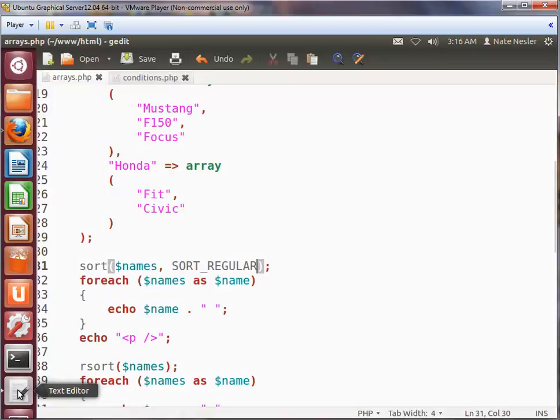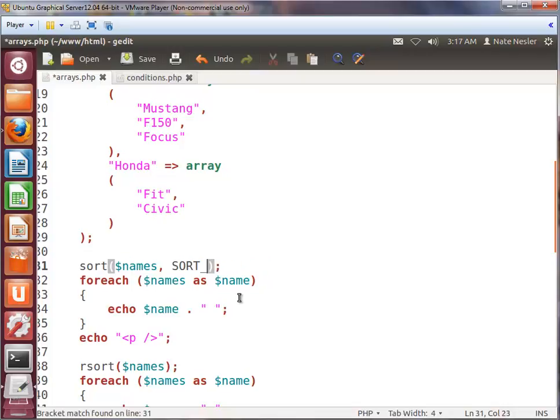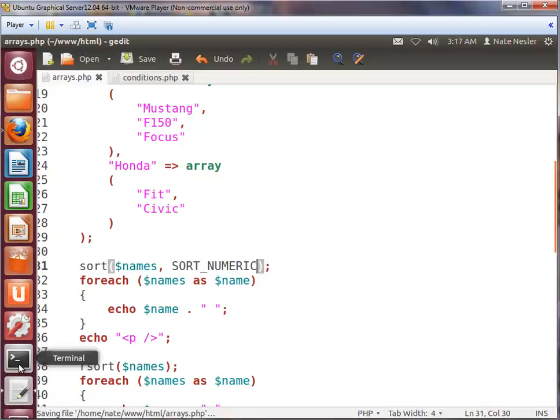However, we can actually change this up a bit. If we say sort numeric, for instance, right? This will sort it based on numeric values instead of, say, string values.